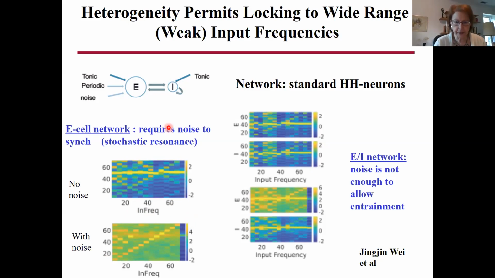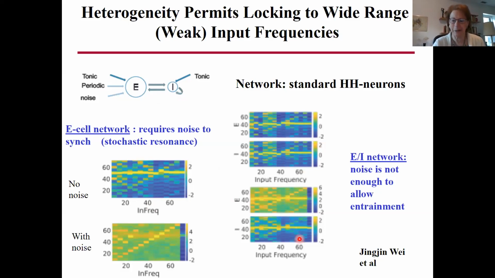So now let's put the I cells back in again, and we try to get just noise. So this is without noise, this is with noise, E and I cells. And you notice that for no noise, it's basically what we've seen before. No matter what frequency you put in, you get out a natural frequency. But now if we put in noise, you get some locking to all of the other frequencies, but you still have a very strong locking of just the natural frequency. So noise is not enough to allow locking in these homogeneous E to I networks.